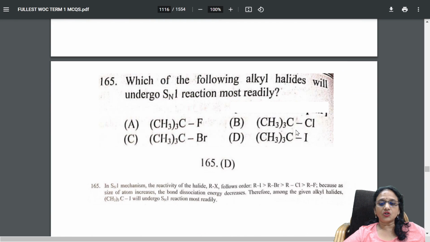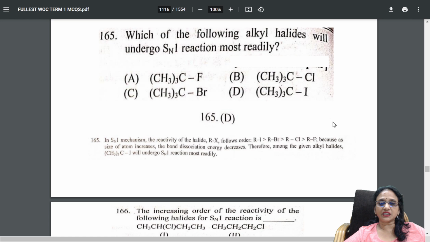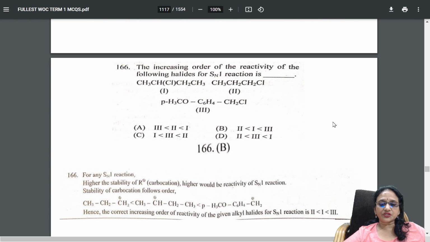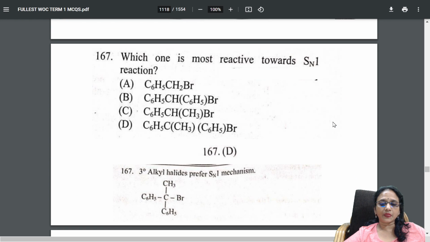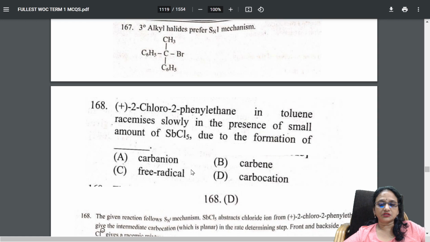First, I wish all of you to watch my theory videos. I have taught every line of NCERT on the board. Now it's time for us to revise. Correct, students? SN1, again, one more question. This is a question based on SN1 order. Which is more preferred? We very well know 3° is more preferred than 2°, more preferred than 1°. So tertiary is more preferred.